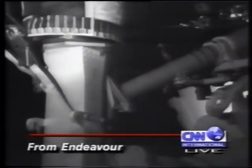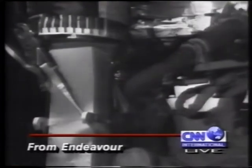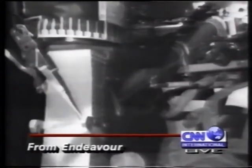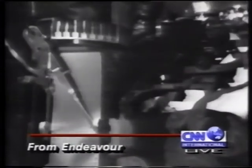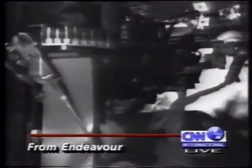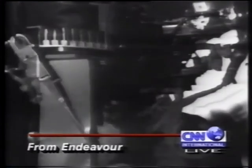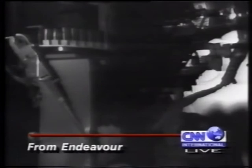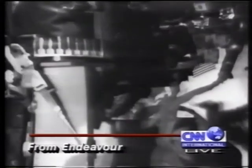Well, it's been taking some pretty good pictures of the planets with the instrument that was replaced last night. The Wide Field Planetary Camera is designed, at least for part of its mission, to look at the planets in our solar system. And it's been able to do that. And the pictures are pretty clear. We showed our viewers last night, you remember, a photograph of Saturn that was clearer than any astronomer on the Earth has been able to see Saturn.